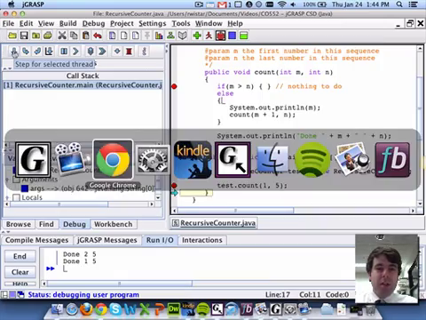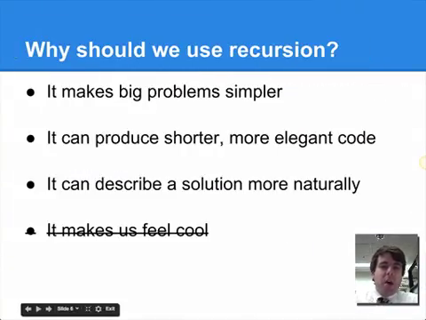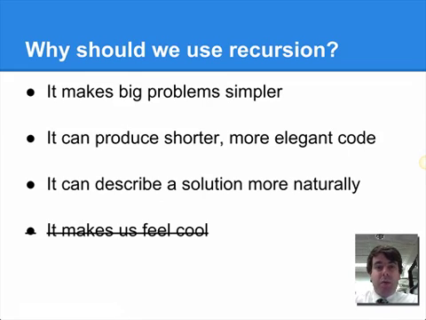Okay, let's get back to our slides. So what's the point? No one's going to sit down and write a computer program to count recursively. But there are several other problems for which recursion can make what seems like a hard problem a lot simpler. One example is the first lab that you're going to do, which is the Towers of Hanoi.